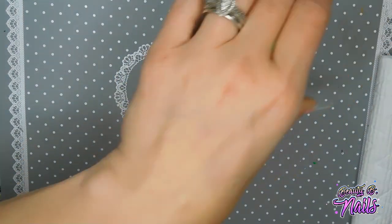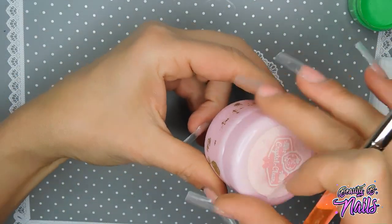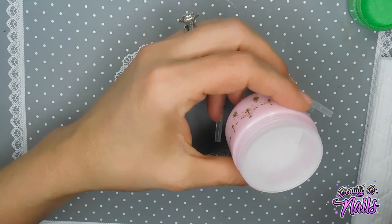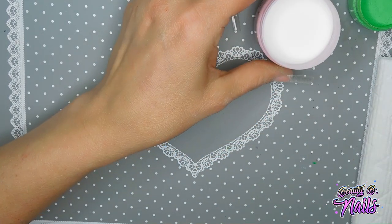But anyways, guys, I just wanted to let you know this is going to be a little bit of a long video. I'm also using my Nail Couture Crystal Clear to put a thin layer down first, so that way if I decide to file this set off, I can.